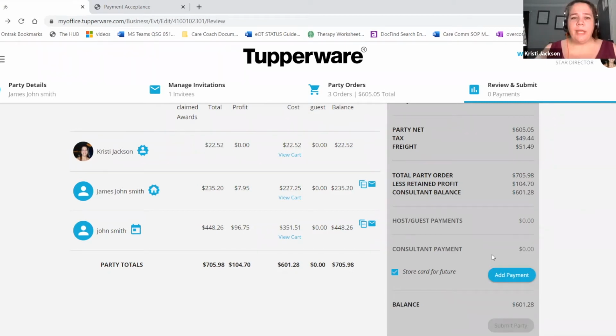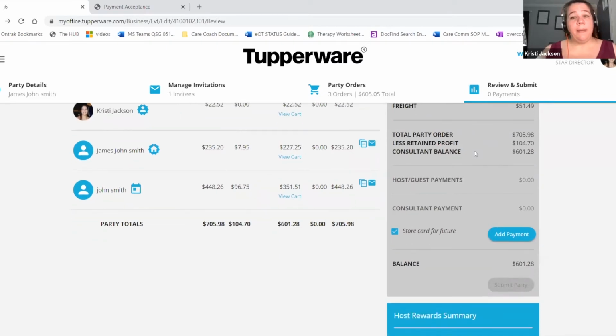I believe what that is, if the hostess is getting a certain amount and there's an overage, so it's something they're not getting for free, then it deducts your 25% off of that if you're paying for it. So it might show as a negative. All you have to do is delete your payment and redo it for the price that is owed. And then it'll clear that out and you could hit submit.